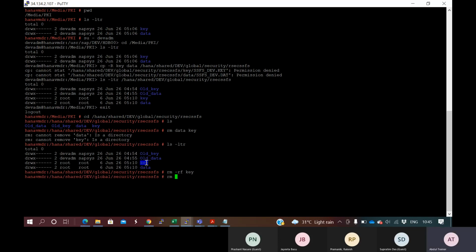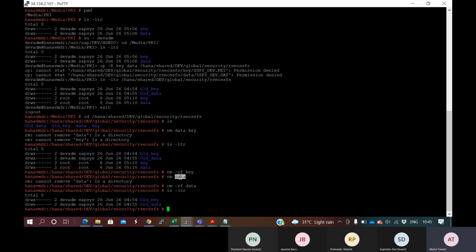Let me remove one by one. So I have to use rm -r, considering them as folders. Okay, but it is not a folder. Okay, it is a file.